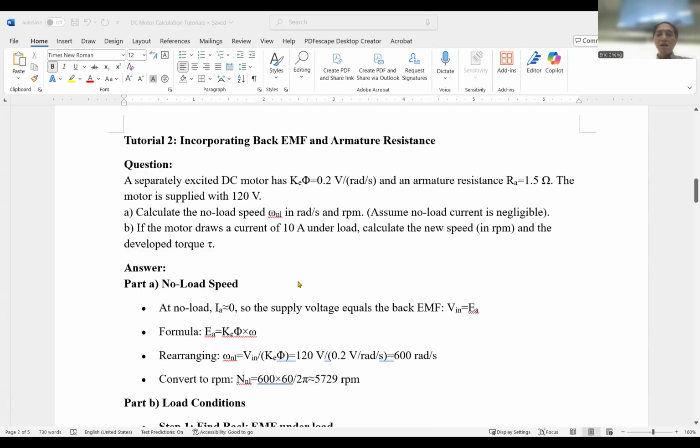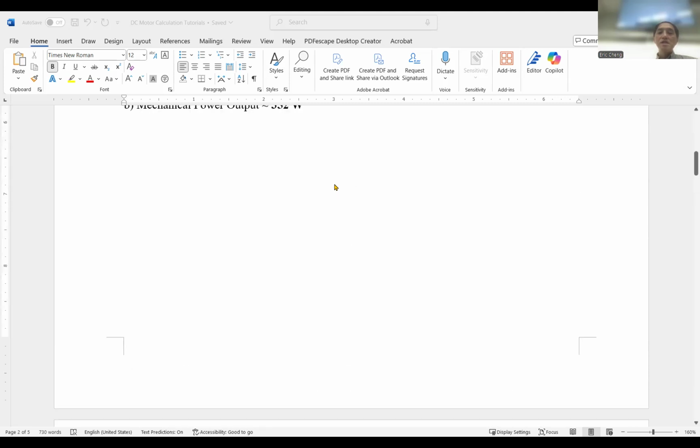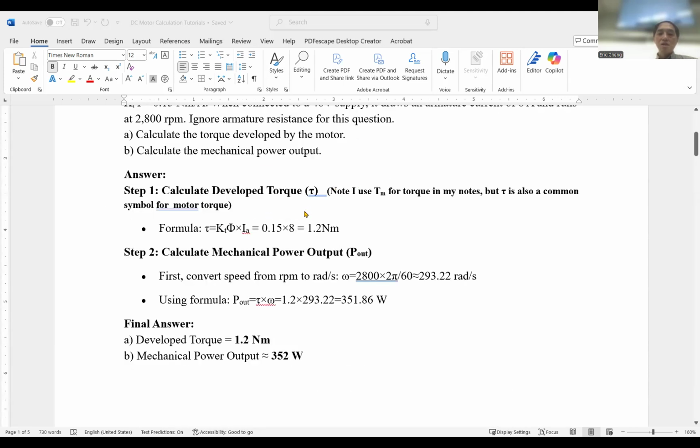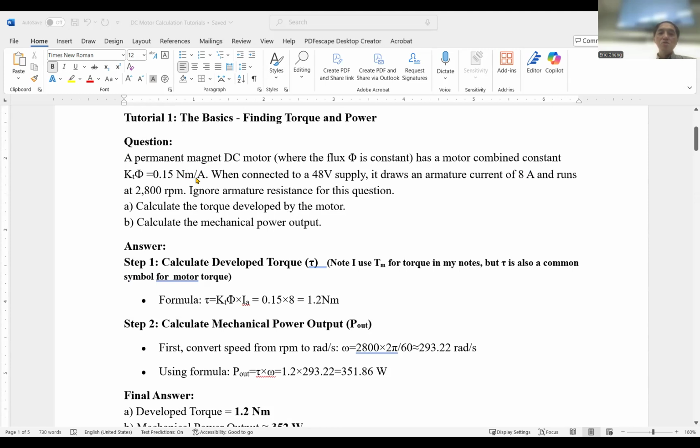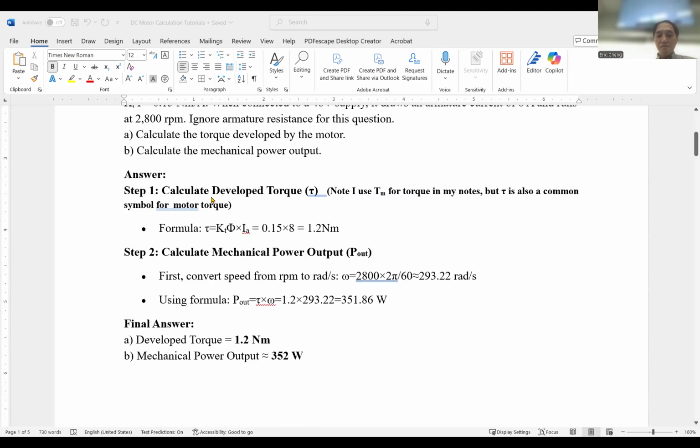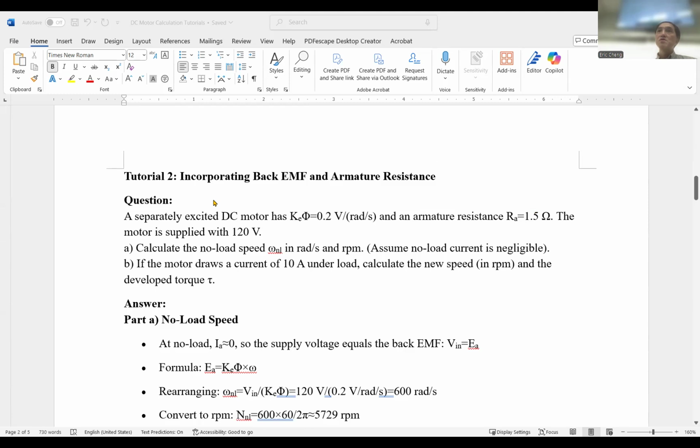So next question is about the back EMF and also the armature resistance. Here we have a DC motor, which also has a torque constant. The unit of this constant is voltage divided by radian per second, but that unit mainly comes from the back EMF. The back EMF constant is the same as the torque constant. The torque constant's unit is Newton meter per amp, right? But they're the same. I think all studies consider the back EMF constant the same as the torque constant anyway. But if you present them, you need to present a different unit.